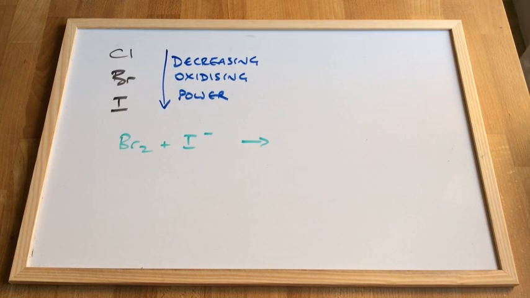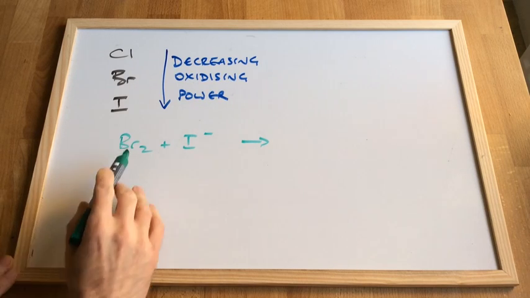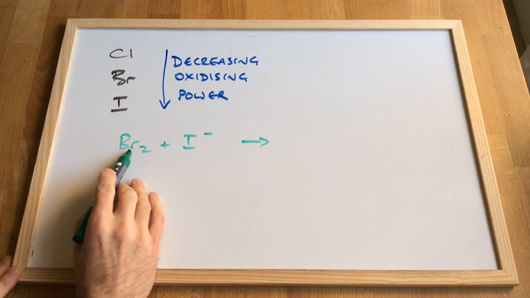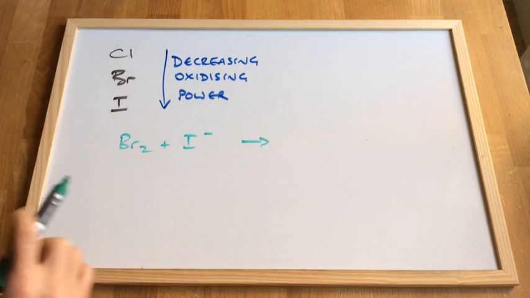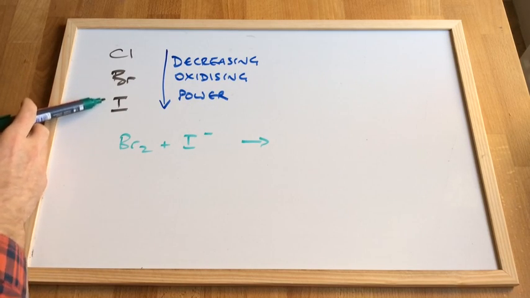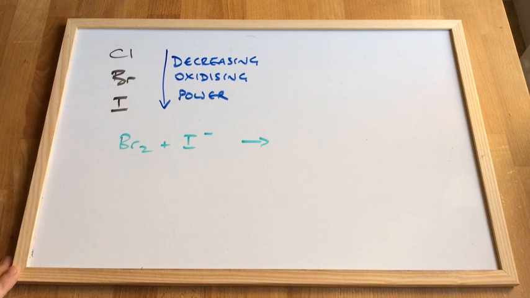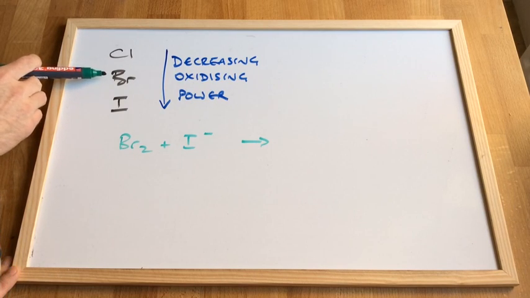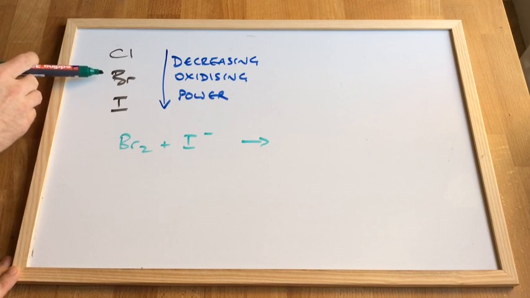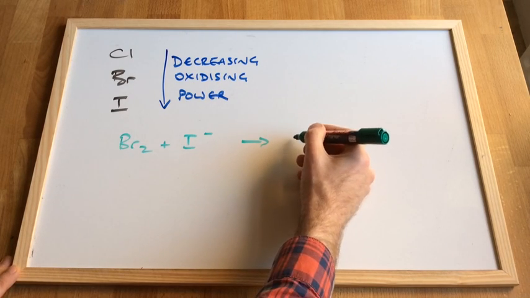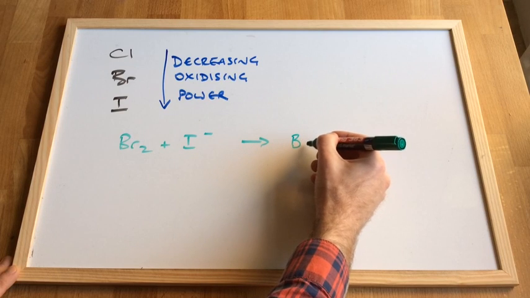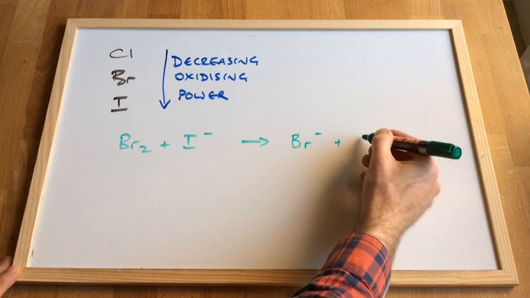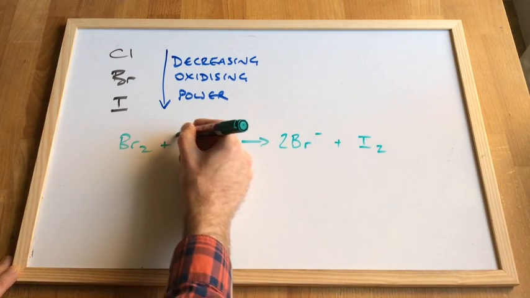We'll finish with a few scenarios and ask ourselves, can this reaction take place? Is the halogen a powerful enough oxidizing agent? So bromine with iodide, can bromine take that electron from the iodide ion? A good handy thing to do is to look at the relative positions in the periodic table in the group. Bromine is higher up than the iodine, so it's going to have smaller atomic radius, fewer shells, therefore less shielding than the iodine. So it can take the electron away. You would get a displacement reaction taking place. The Br in the Br₂ would turn into Br⁻ and the I⁻ would turn into I₂ and be displaced.